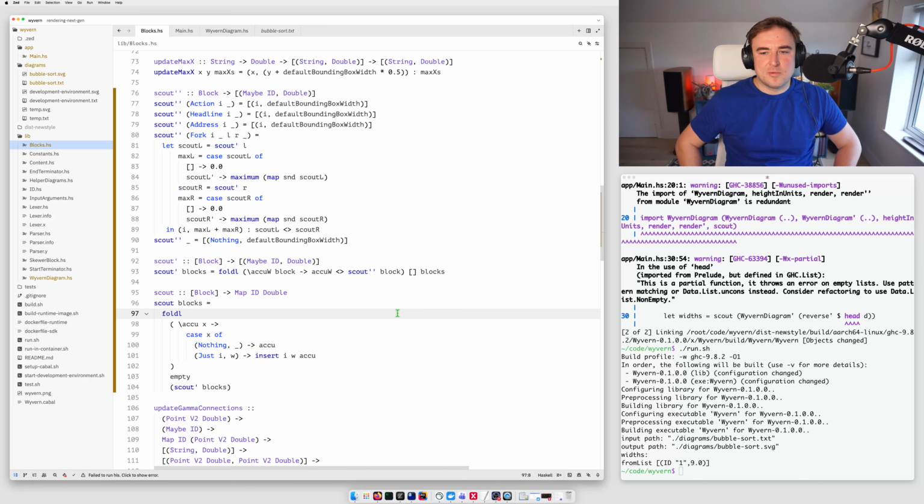So for now, we're trying to determine what we previously called max x, meaning what is the maximum amount of space a block with all the connections leading to it can occupy.